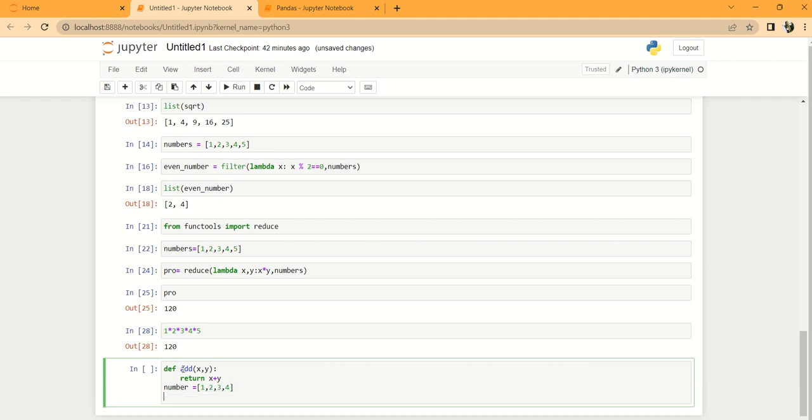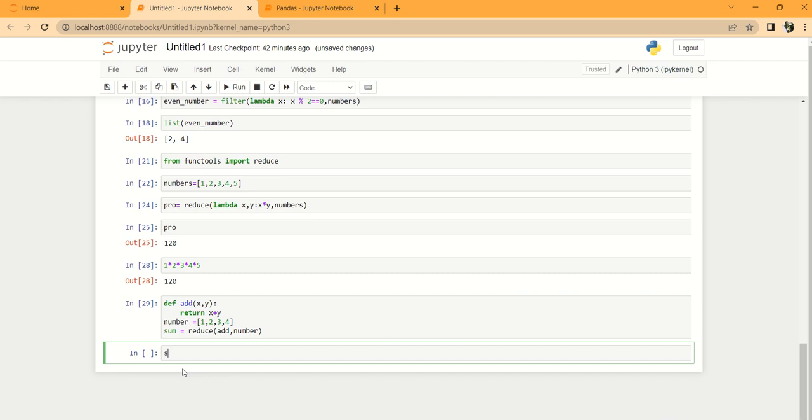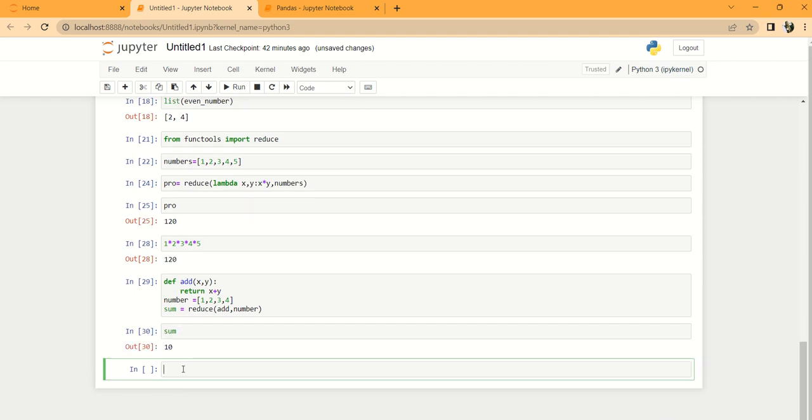How do we get the sum of all these numbers? Use the reduce method, and give add and numbers. Print the sum, it is giving 10. 1 plus 2 is 3, 3 plus 3 is 6, 6 plus 4 is 10.